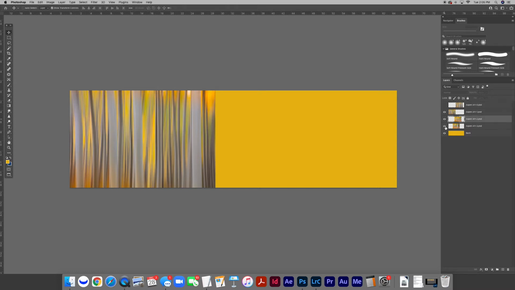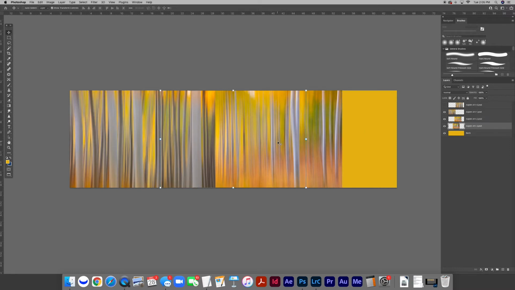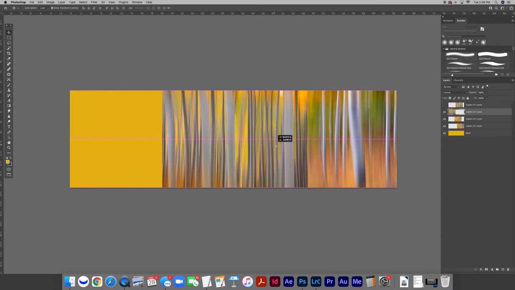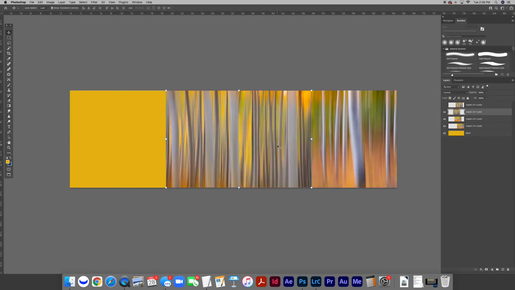All right, so I now have 3 images in my canvas that I can use to build out a pretty cool looking composition. Now, the way I see things first and foremost is that this image has a lot of strong vertical elements, a lot of big, thick, heavy trees coming right down the center.